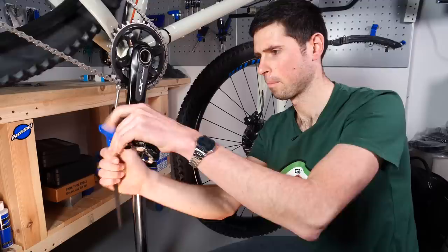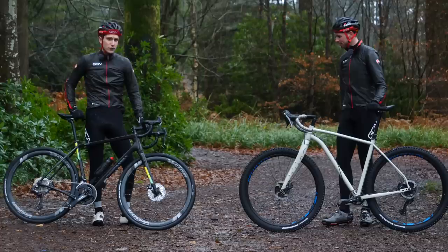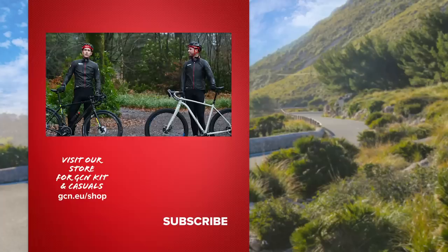That's left now, let's head out and ride it. So there you have it, the finished articles. And what do you think of these? I tell you what, Alex, I'm absolutely chuffed to bits with the way these two bikes have come out. They look absolutely awesome. And what a day to take them for their first rides. I mean, I couldn't have wished for a better day, really.